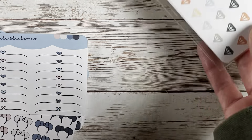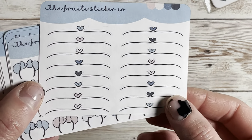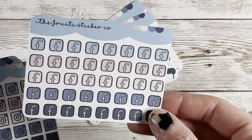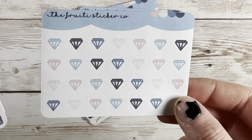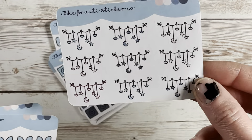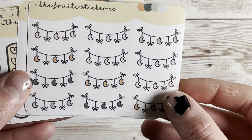I got the freebie which says 'I don't know about you but I'm feeling 22' — really cute. It made me realize how old that song is and how old I am — I'm 27! I think I might just use it as a random quote. Then I got date dots in font five — I really needed to restock on some black date dots and this is the best font, I love how bold it is and the kiss cut. Then I got Starbucks cuts, of course — much needed, always.